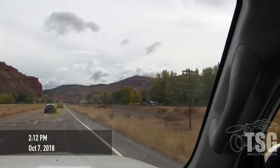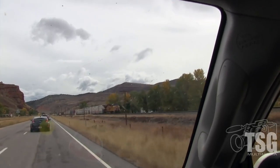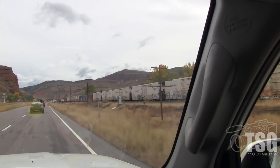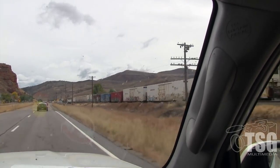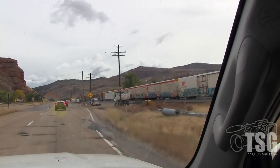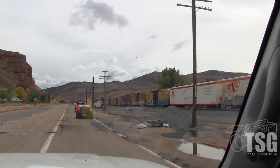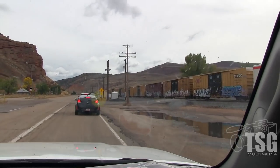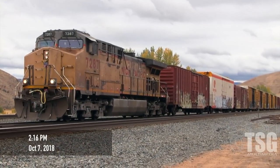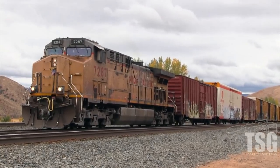Here's another train that, to me, looks like it is probably heading uphill in the same direction that we're going, because they wouldn't likely have one engine at the head of a train, and because his ditch lights were off and the headlight was dimmed. So it is slowly moving the opposite direction though, which is a little odd. I guess we'll see what we find out. So this train's sitting on a center siding. That's not one of the mainline tracks there.